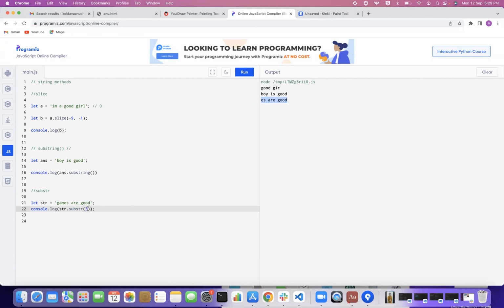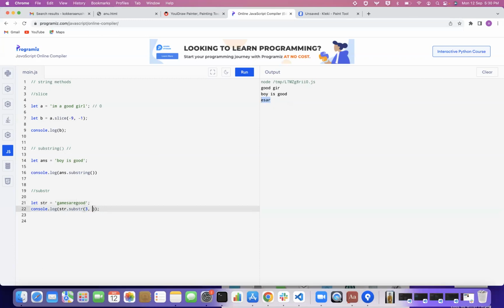The next you specify, in case of slice, is the end index, right? But here it means how much should be the length of the extracted part. My output should contain only 4 letters. If you can see, 4 letters are only there, E, S, space and A. For example, let me combine. Now there will be only 4 letters.